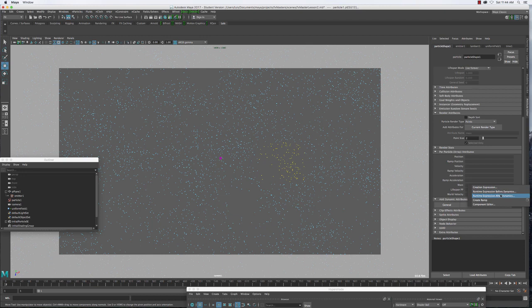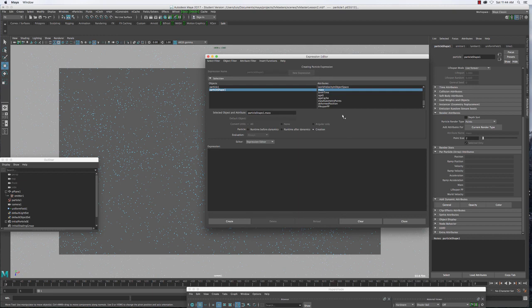Because I don't want the mass of the particle to change over time, I just want them to be born that way. Think of the size of these birds. They're not all the same size. You get pigeons and you get old ones, and you get fat ones, and you get skinny ones. They're all different at the beginning. So when they're born, I want to pick a different weight for each one of them. So I'm going to make an expression on creation. I'm going to copy this because I'm lazy.